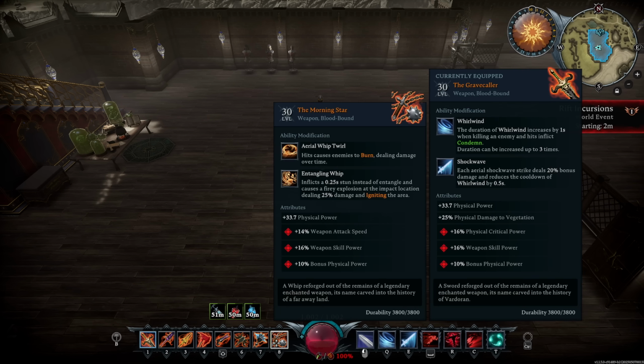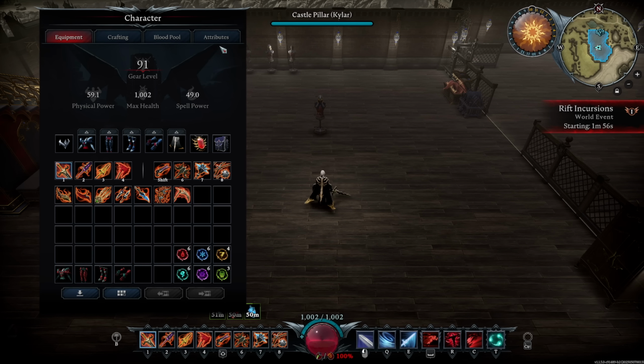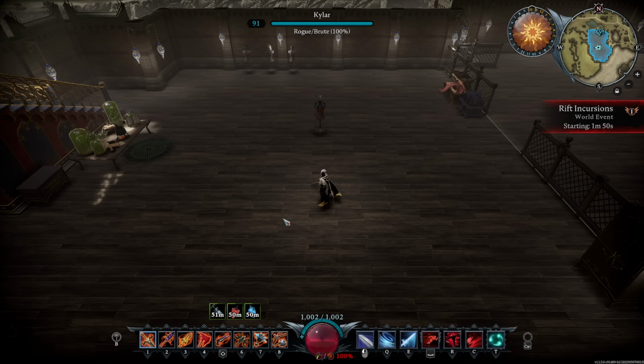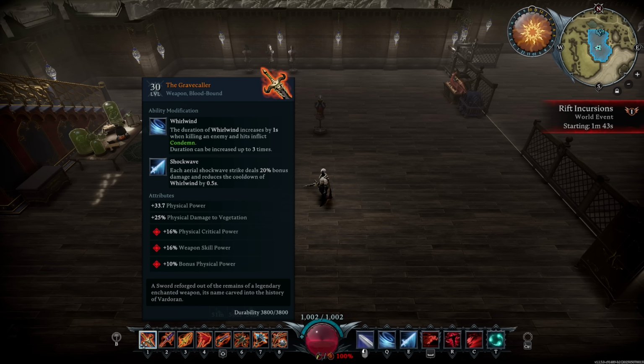Now, there were some pretty substantial changes to weapon balance overall, and on top of that, with the addition of the stat system and the ways that passives work, things have changed quite a bit for a lot of different weapons. So let's go ahead and jump into this really quickly. I'm going to be starting with the Gravecaller here.